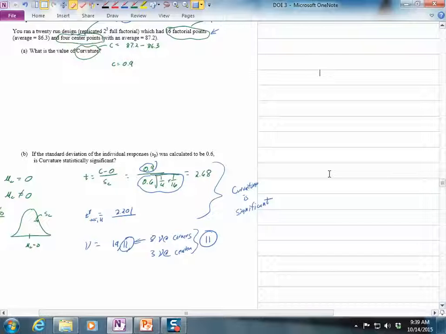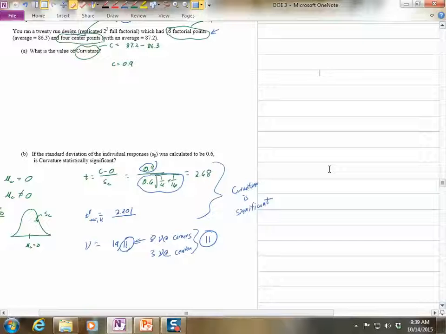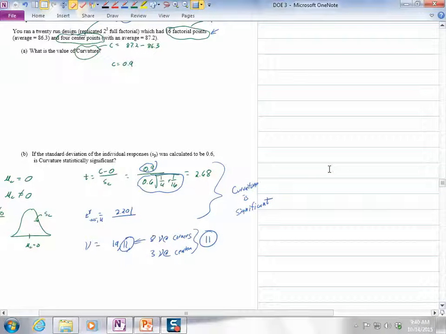So now we've found that curvature is significant, right? What does that mean? It means that our linear model's not okay. We can't use it. So we don't use it at all. So that model that we would have developed before, by finding significant effects, that is no good. And we have proven it to be no good. So that's the bad news. And now we have to do some more work in order to get a good model. Right? So this says, don't use that linear model.